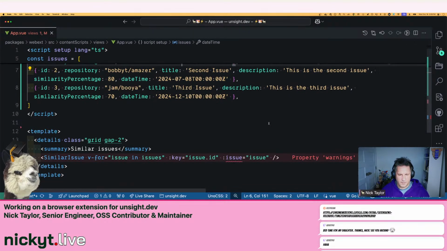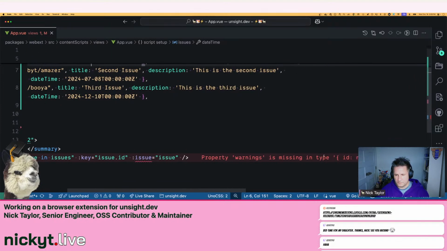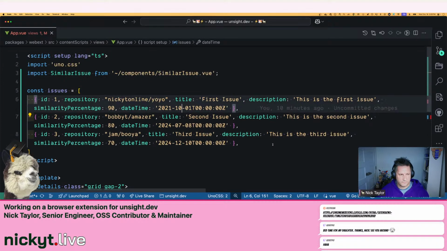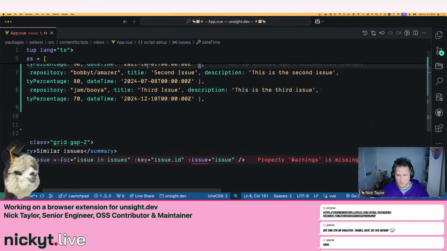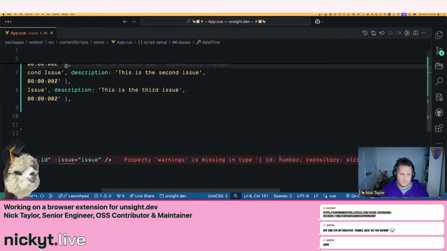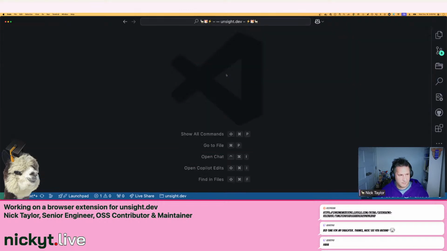Okay, app.vue, that's all good. Issue, property warnings is missing type. And what's warnings? 1, 2, 3. But required. Oh yeah, no, that's fine. That's just because I commented it out. So everything's good here.